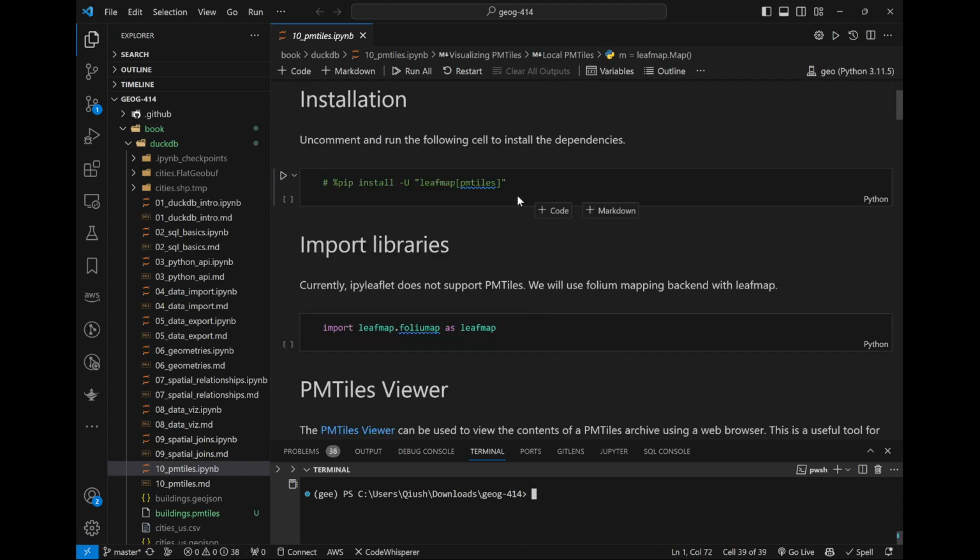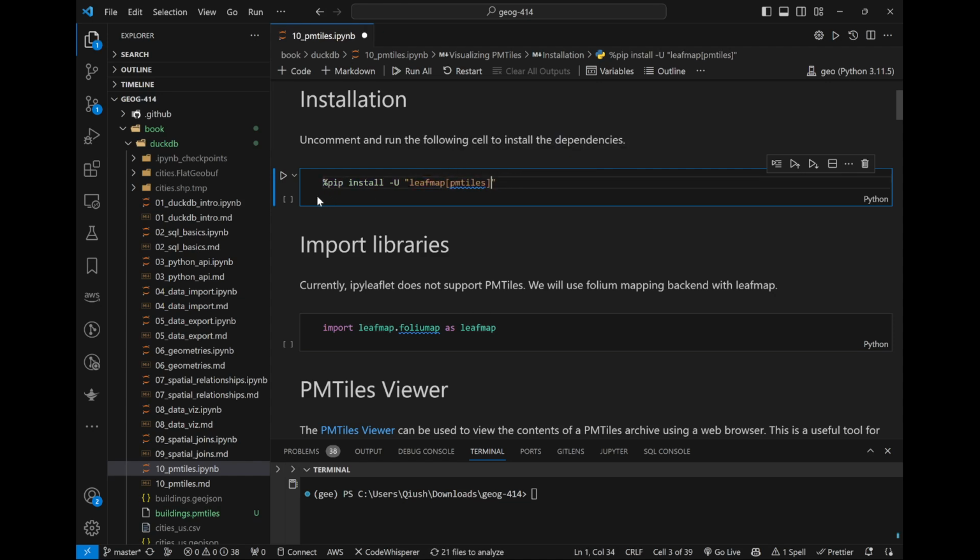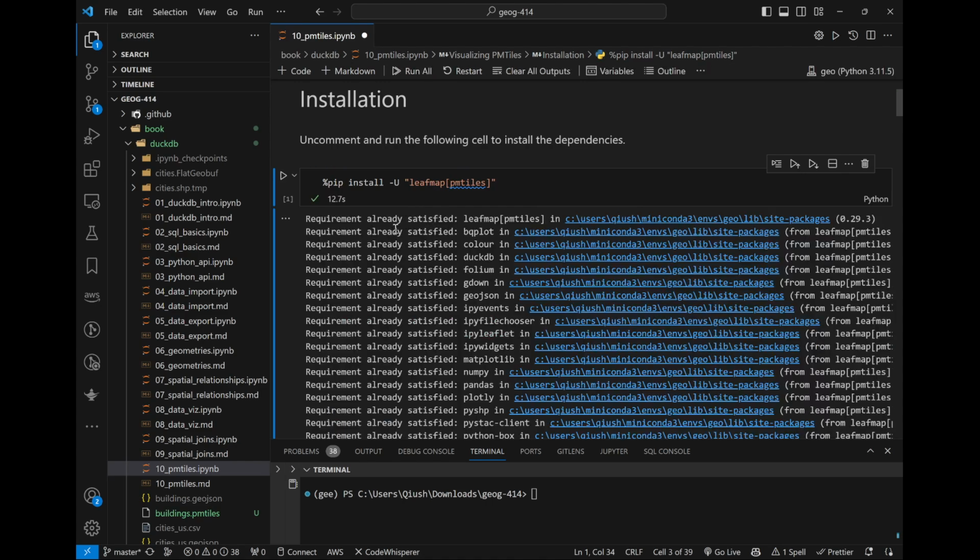So first, make sure that you install the packages using this one. By default, you need to update your Leafmap to the latest version, otherwise it won't work. The easiest way is to just press Control /, and then run this one to install the latest Leafmap package. You should be able to run this on Google Colab or locally. Either one's fine. It should be pretty quick.